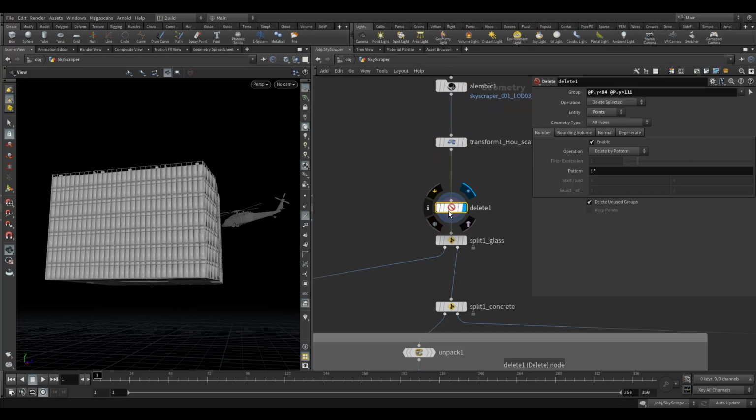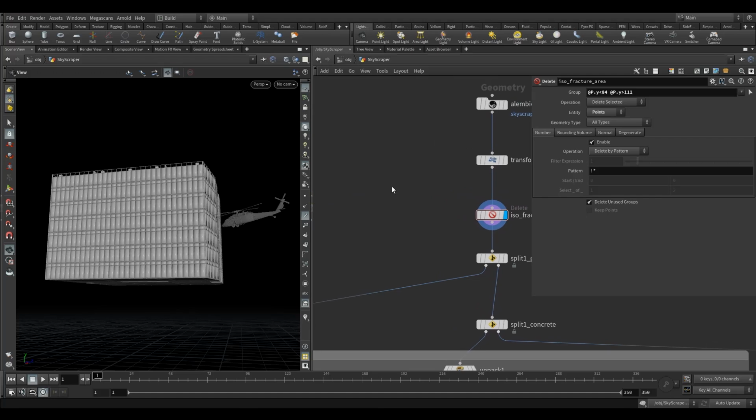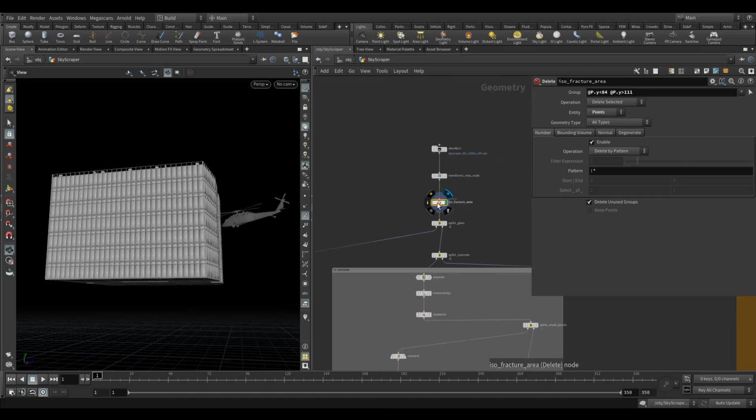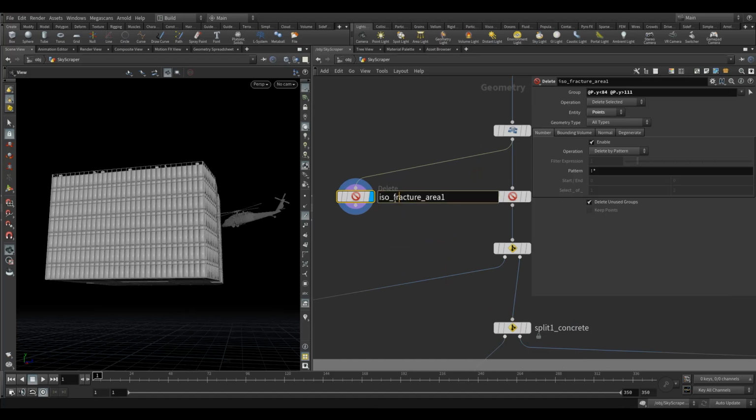And then I'm going to, let's call this iso fracture area. Okay, and then I'll click and drag on that. Try that again. I'll click and drag and call this iso non-fracture area, and then change this to delete non-selected.